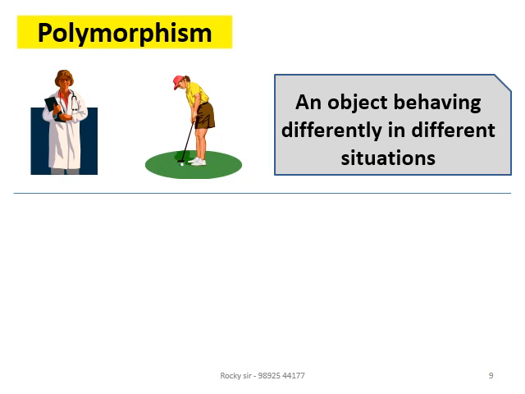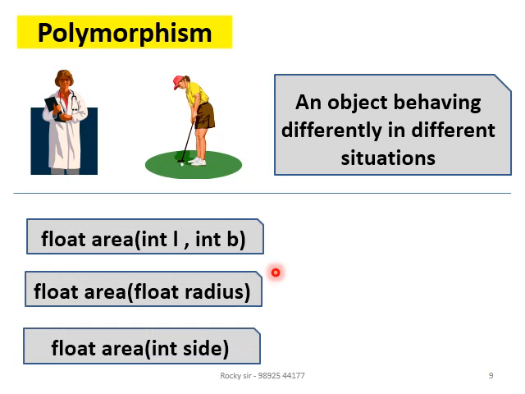Let's look at this example in terms of Java programming. I have got three methods: area with two parameters or two integers, the second method area with one parameter, that is a float, and a third method area with again one parameter, that is an integer. Here, the method area, when called and you pass two parameters to it, I would expect to calculate the area of a rectangle. When I call the second method and pass only one variable called float radius, I am going to calculate the area of a circle. And in the last case, it is quite expected you're going to calculate the area of a square.